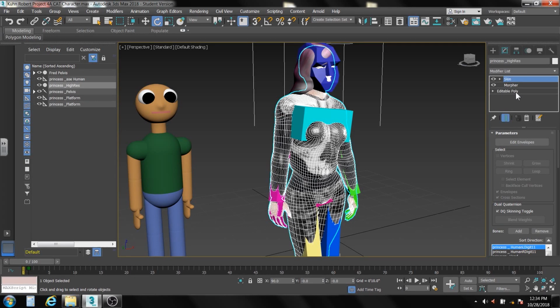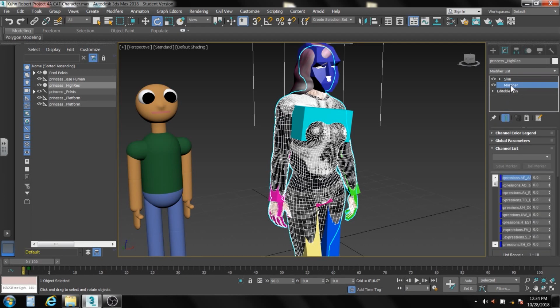Now it says editable poly. That's the same thing as an edit mesh, it just has different controls, but it's the same thing as Blocky's body. But on top of that, it's got a morpher. Now this morpher has to do with giving her facial expressions, etc. And so we'll talk more about that later.